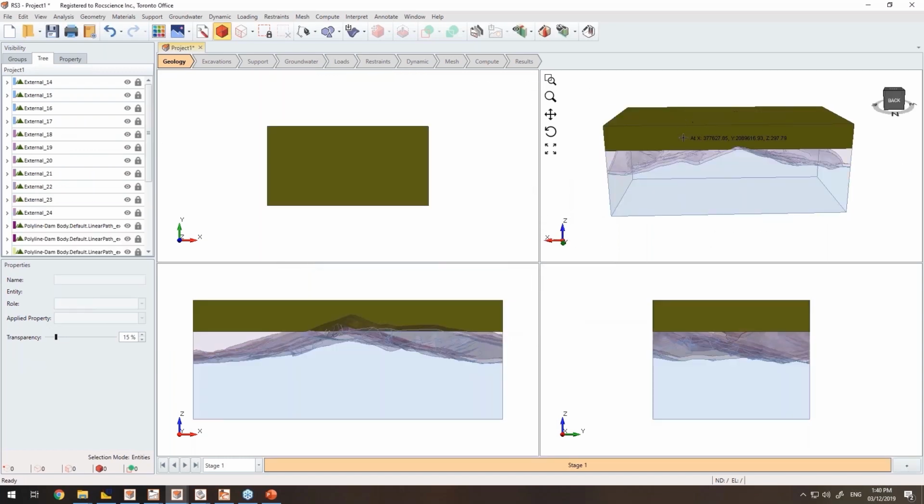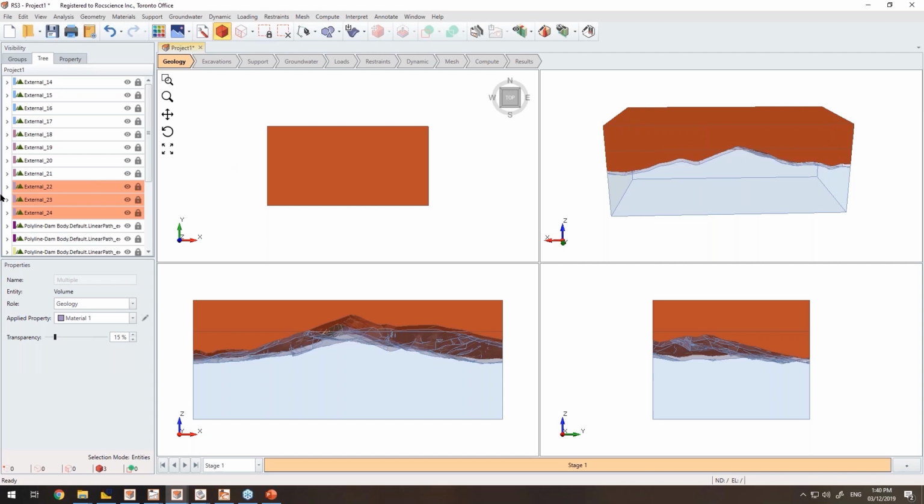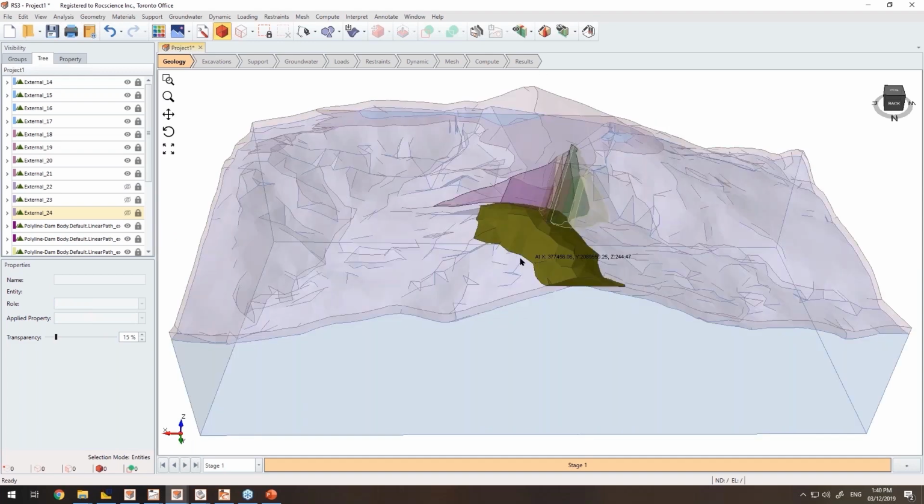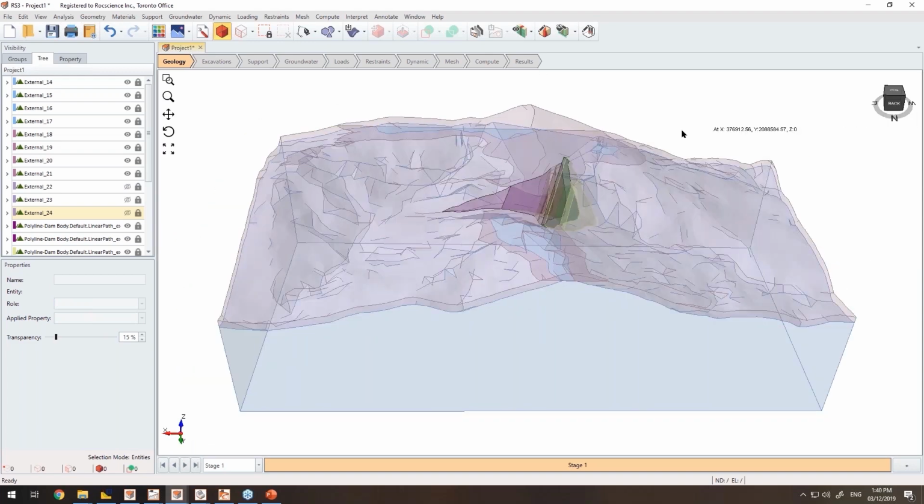The surface is going to cut my dam, and I'm going to show you what's going to happen. So let's look at the geometry again. I used that surface to cut the dam. The reason for that is I'm going to assign the boundary conditions to the upstream and downstream.